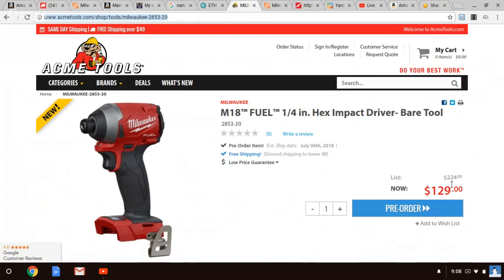I thought it was one of the best features they went over. To be able to not have to worry about over-fastening, especially with sheet metal, because you can really crimp it and dent it — the fastener goes in too much. Just at that nice point, it stops turning.